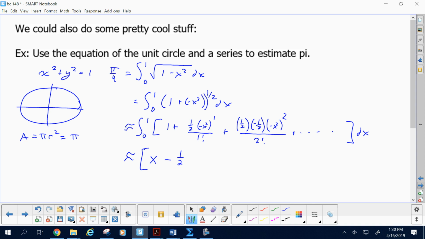On the test, do you want us to show the first power and then 1 factorial, or can we just say 1? I wouldn't count off if you did put 1 factorial there.